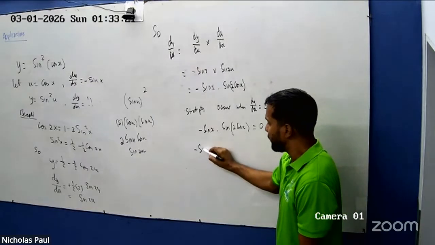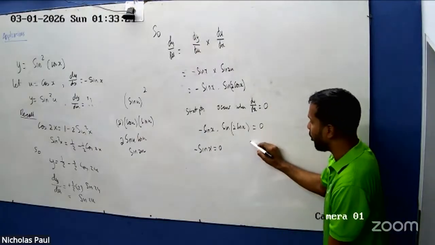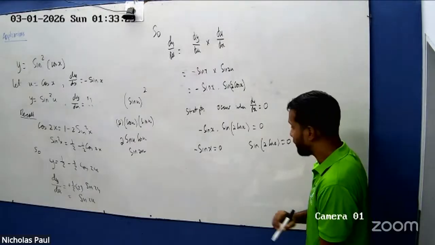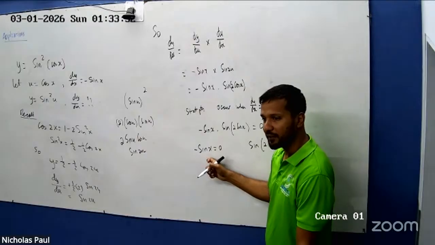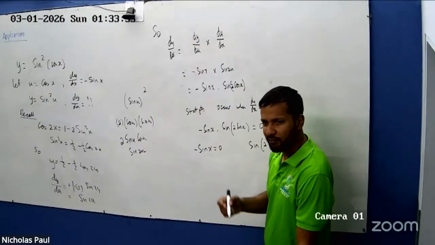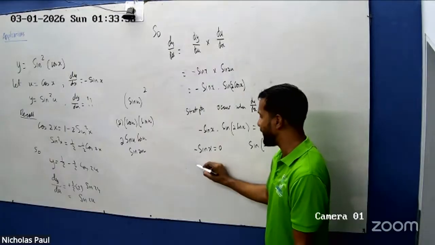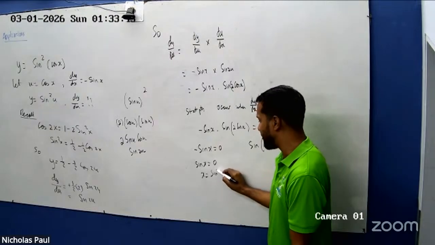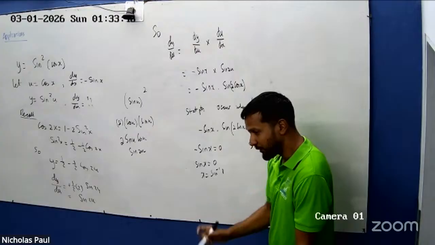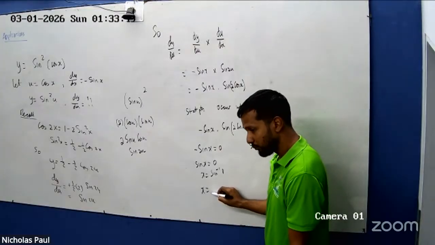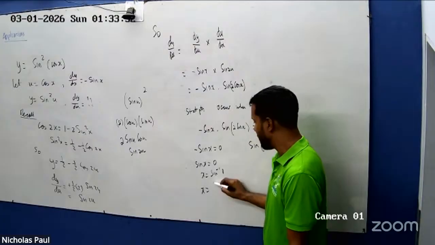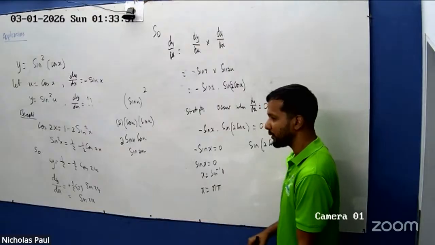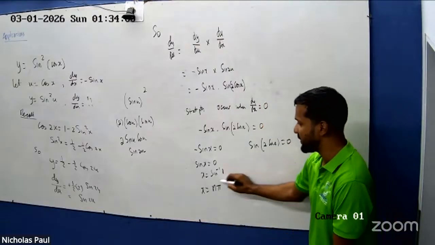Very good. So you can say minus sine x is 0 or sine 2 cos x is 0. If I solve this, what will I get? I have a general solution. What would I get here? Of course, the minus will cancel. You'll get sine x is 0, so x is sine inverse 0. What is the general solution for this? In that case, it's n pi, since sine inverse 0 is 0.